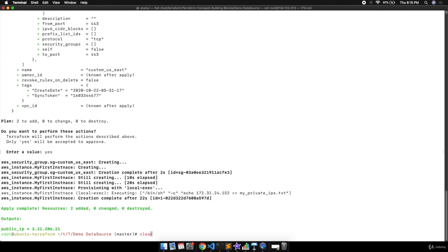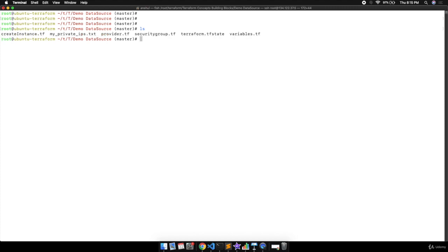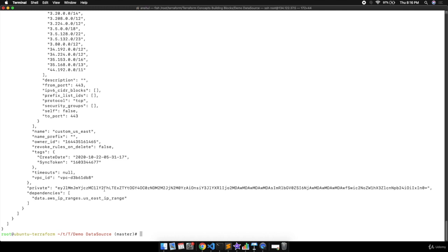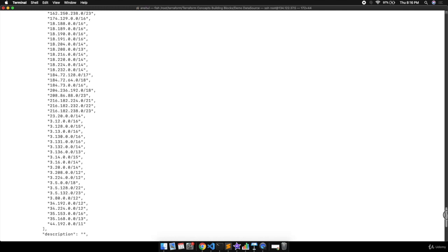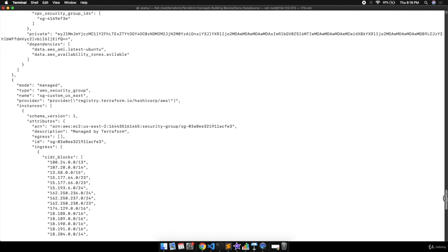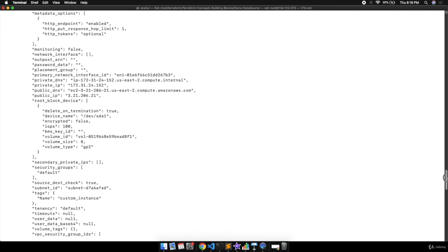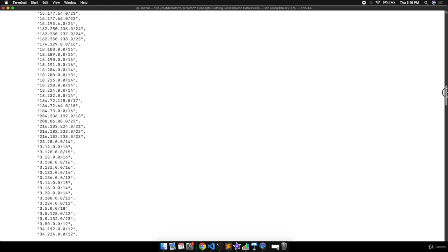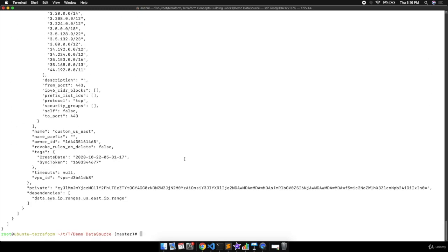Let's clear the console and run ls. Over here you can see the file has been created again. We are getting the file terraform.tfstate. If you want to show the content of this file, I will copy the file name and execute cat terraform.tfstate. This is a JSON file which contains the complete data about your infrastructure. See, over here we are getting the complete CIDR block which we defined. We are getting the AWS security group, SG custom, and a lot of data is present here. So Terraform maintains the state of the infrastructure with the help of the tfstate file.